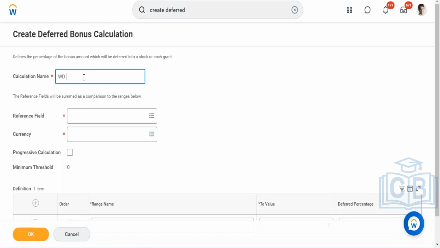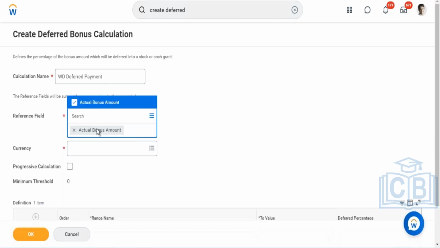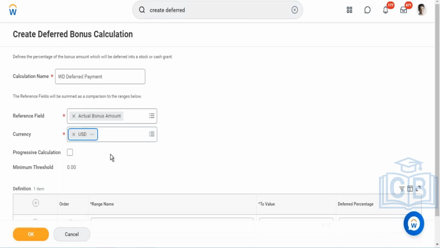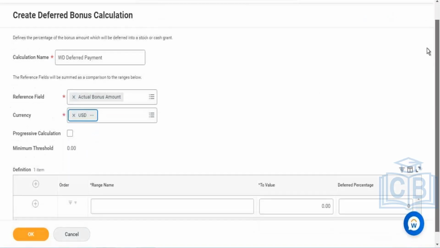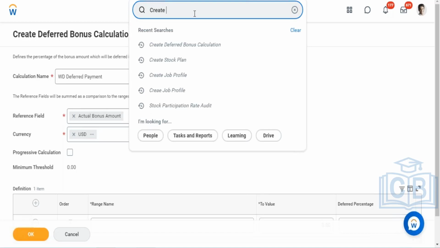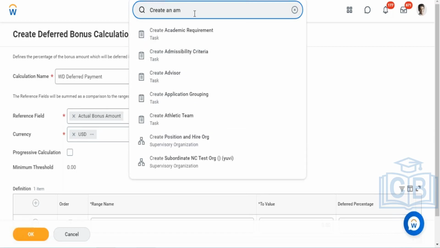Deferred payment. Since we already created, I don't want to create again, we'll just directly go for the amount plan, or we can initiate this one, create an amount.